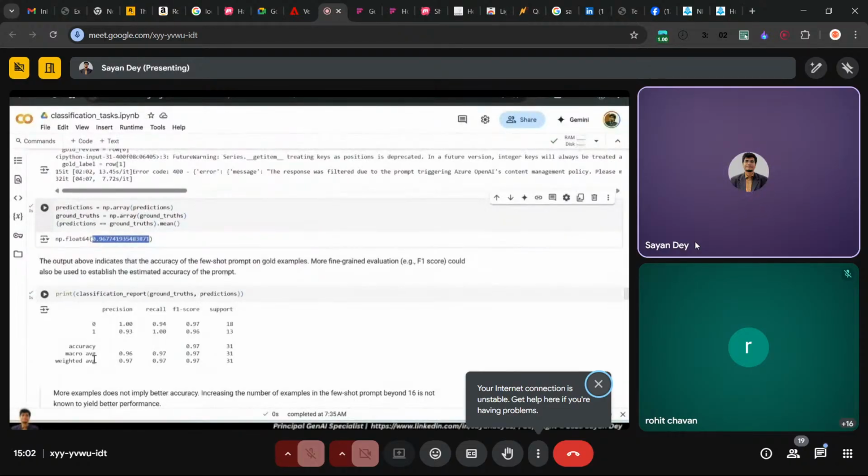Maybe type 2 is very similar to type 4. Maybe the text in type 2 is very similar to type 4. Maybe there are two products that your company is using which are very similar. So the LLM model is unable to differentiate between type 2 and type 4. That's why a lot of mistakes and false positives are happening. These are very good ways to figure this out. And maybe the next step could be to combine type 2 and type 4 together, so no need to have them as separate categories.